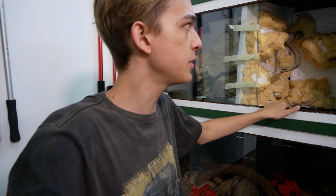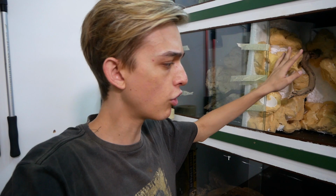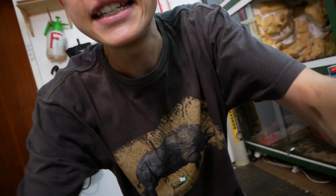So this over here you've probably seen in my video background for the past year or so. Nothing's really happened with it. It's basically a foam background that I created. The one side still needs to be carved, and today I will put the substrate on it because I'm preparing for some variable bush vipers, Atheris squamigera, to go inside of here, and then we'll plant it out, put some nice grow lights. I actually need to move the grow lights from here up into here because these are two separate ones, and then this is a separate cage that I've split. But let's get on to that and set that up now.